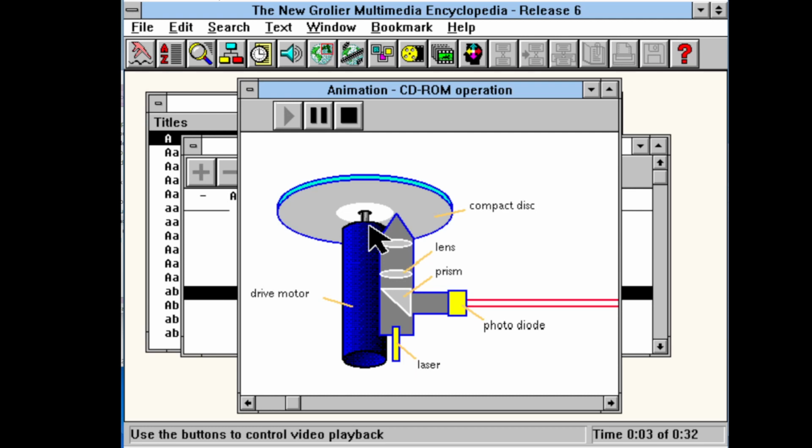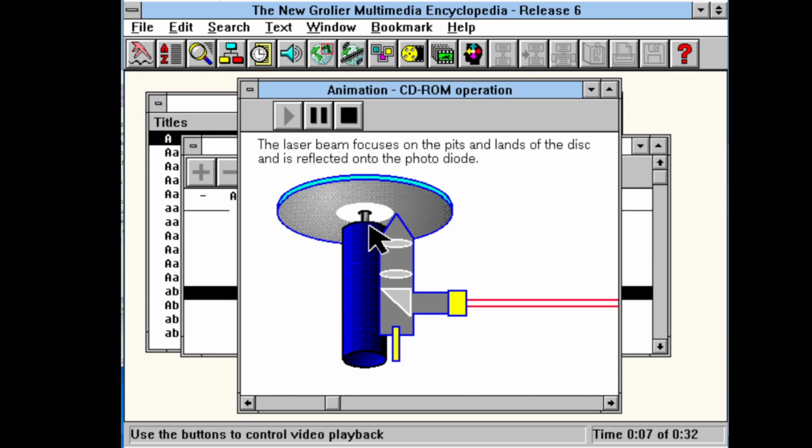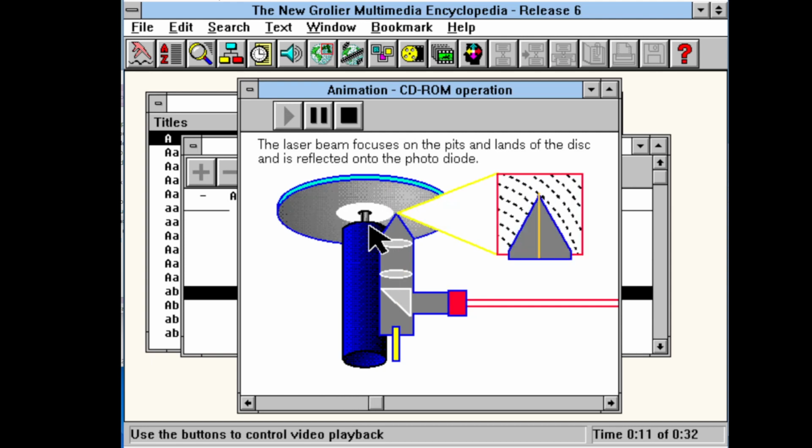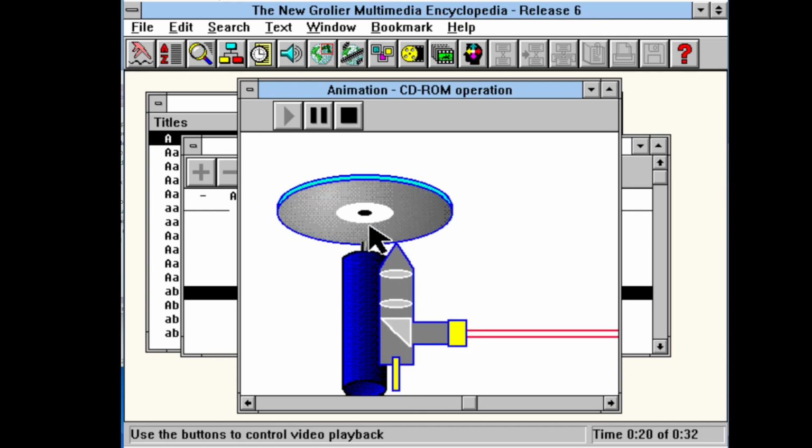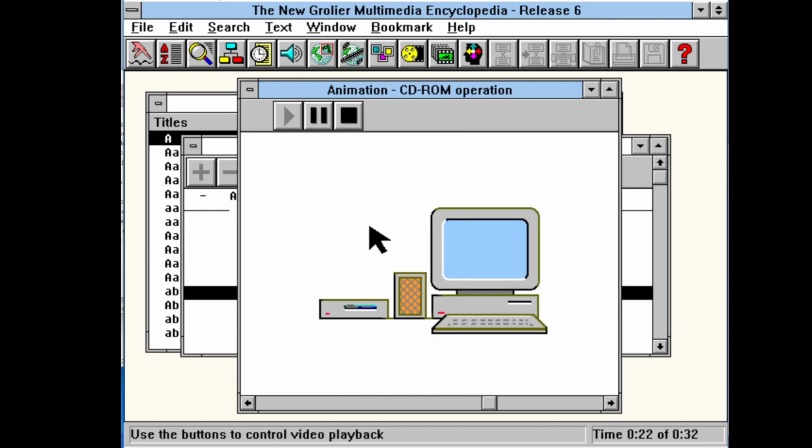Information in a computer is stored as thousands of zeros and ones called bits. On a CD-ROM, bits are represented by microscopic holes and bumps called pits and lands. When a laser beam is reflected off of these tiny hills and valleys into a photodiode, they turn into an electrical pulse that a computer recognizes as a stream of zeros and ones, thus recreating words, images, and sounds.